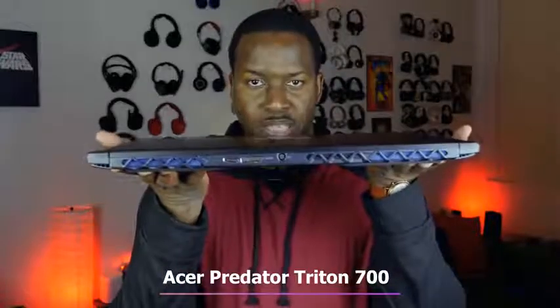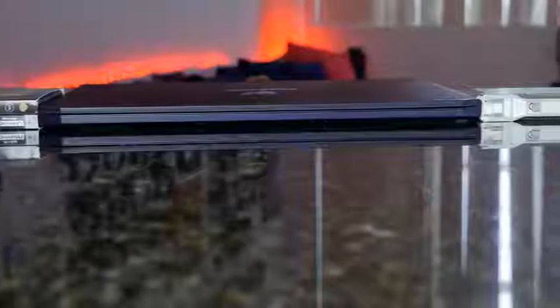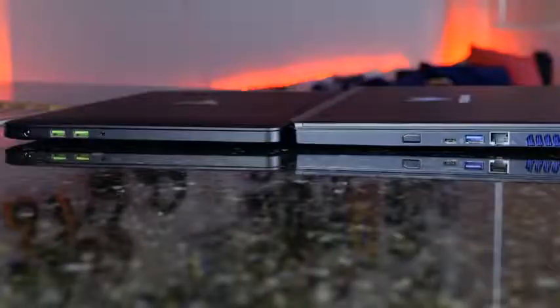It is super thin. That's how thin this bad boy is. If you want to compare this to say a stack of Blu-rays, it is thinner than that — two stacks of Blu-rays. My power bag — it's also thinner than that. It is almost as thin as the GTX 1060 from Razer. It is portable, it is light, it is something you can carry around with you, and it's got performance built in.